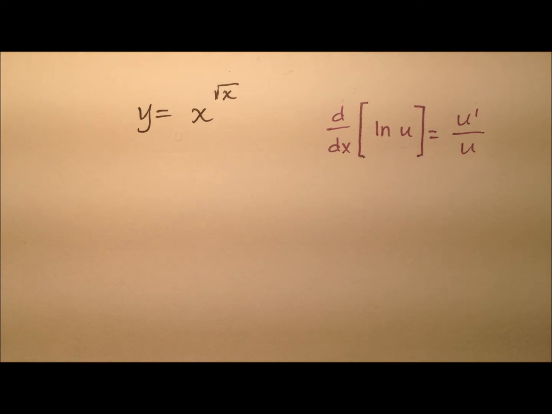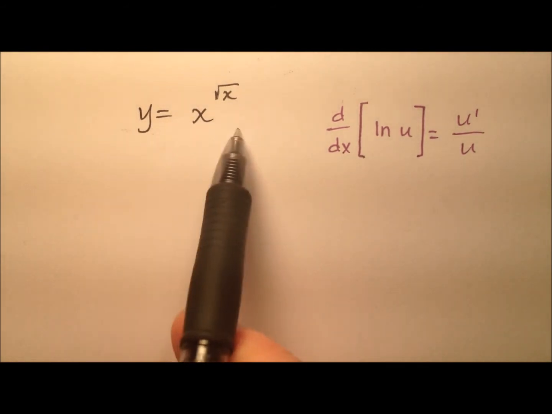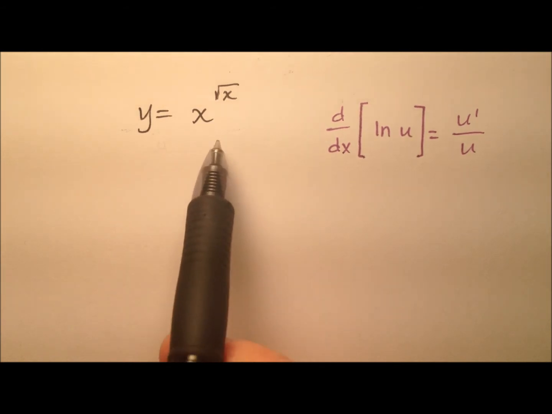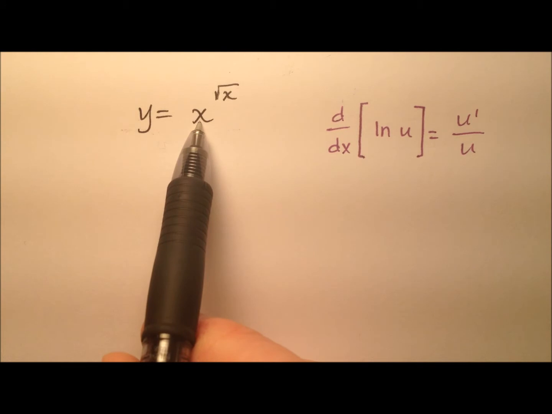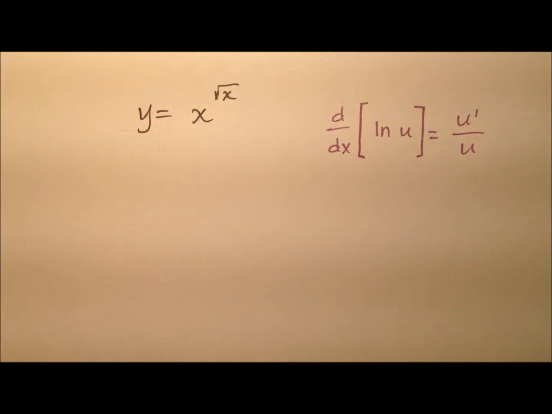In this example, we're going to use logarithmic differentiation to go ahead and find the derivative of this function here. And you'll notice we have an x in two places, one in the base and one also in the exponent. So if you'd like to, go ahead and pause the video, give this a try, and then come on back and we'll work it together.